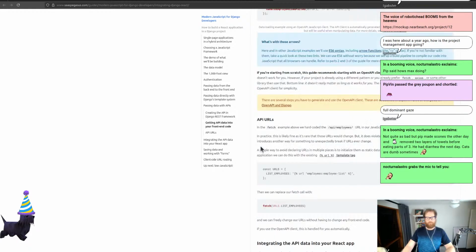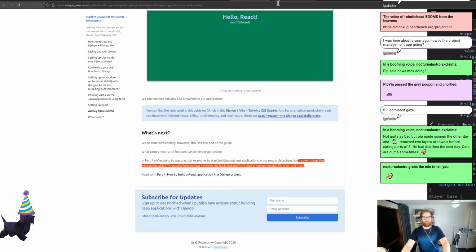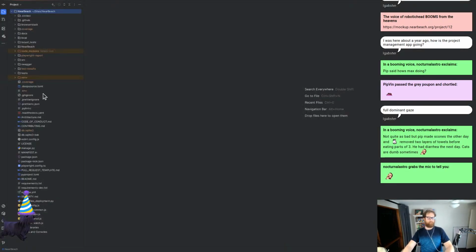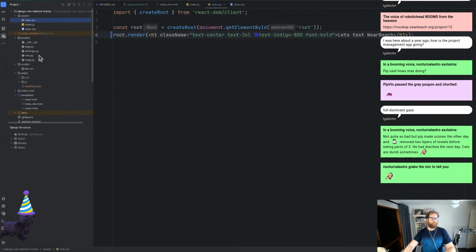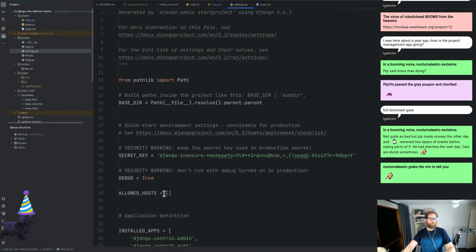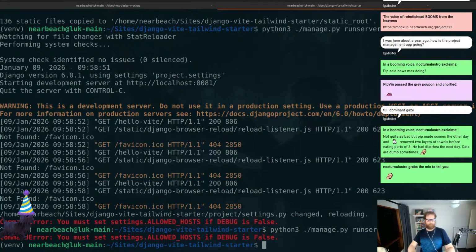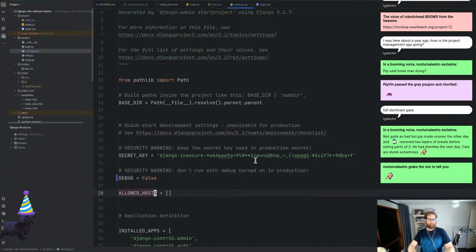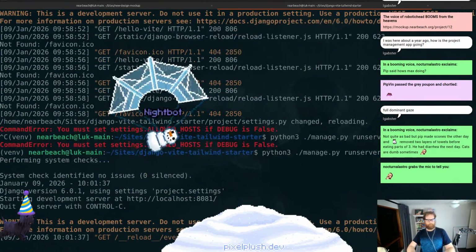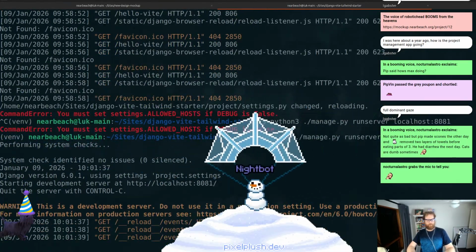So yeah, I've just got to test for this. Let's put it in debug files. Allowed hosts. All right. There we go.